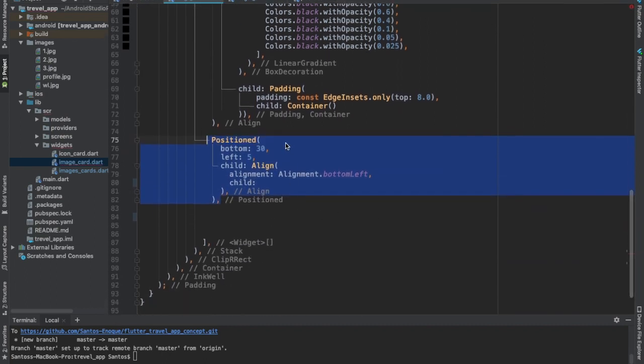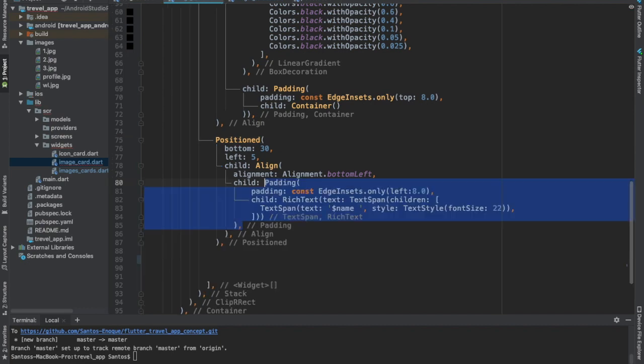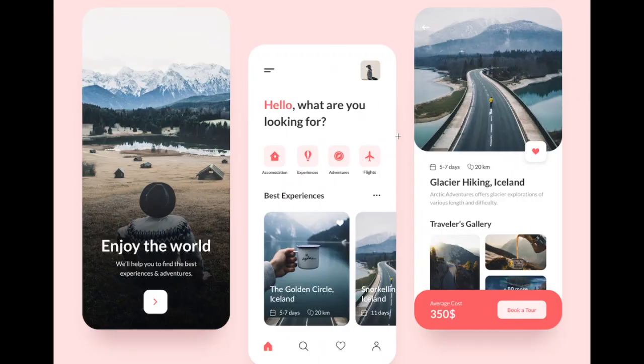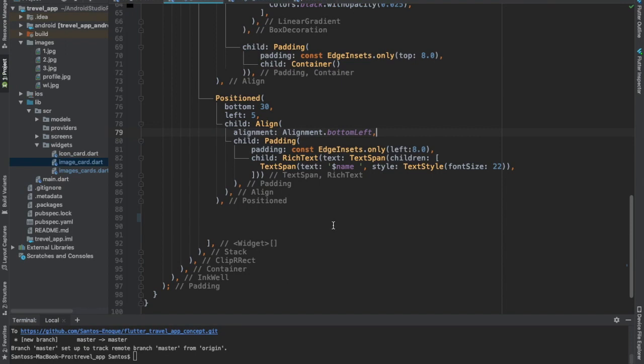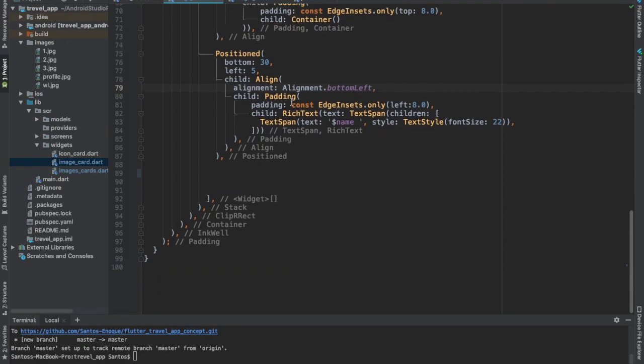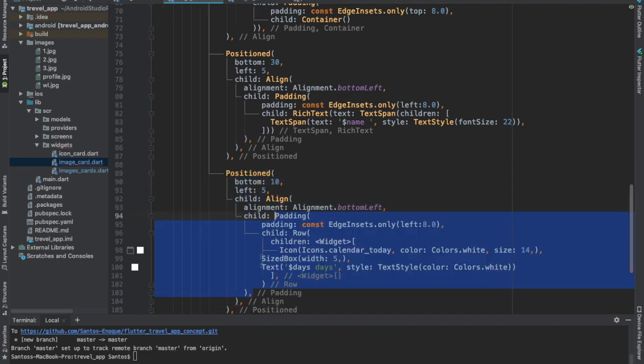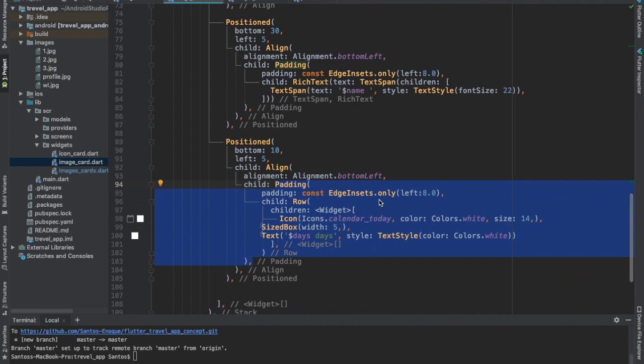We're providing another positioned widget where we are going to have the text, the name of the place, which is going to represent this part here. Then here we're providing padding. Inside of padding we have rich text where we provide the name of the place. And then we will finalize with a row.